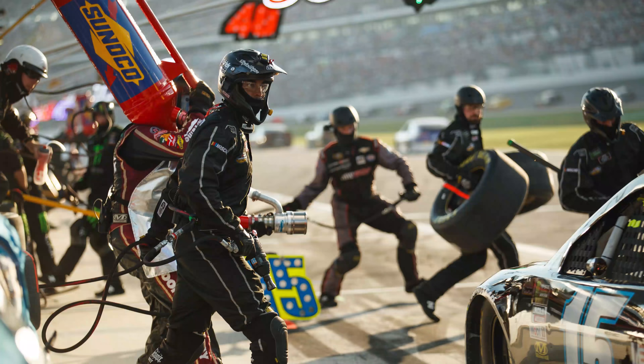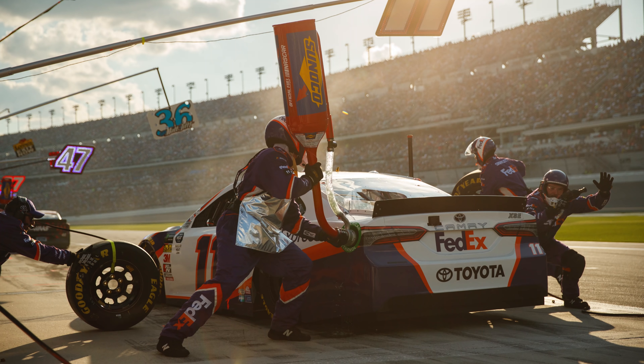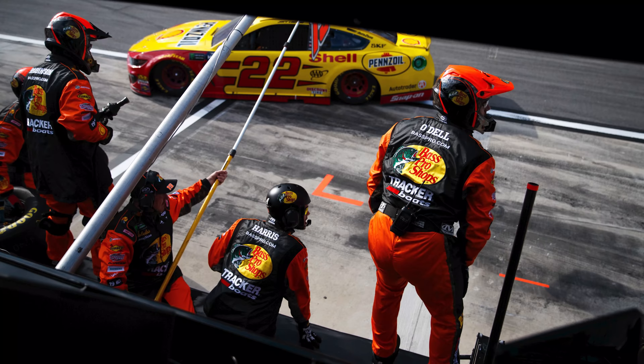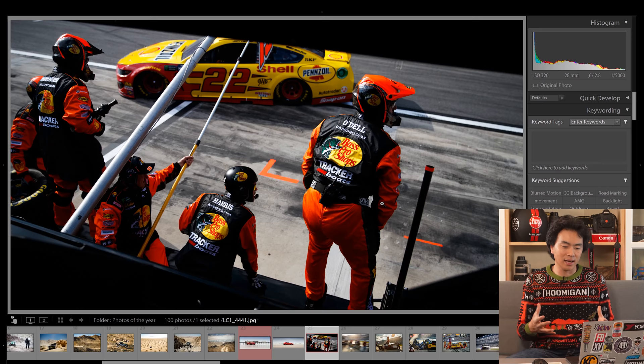I wasn't really a big fan of NASCAR up until this year. I had a chance to shoot the Daytona 500, Talladega, and also the finals. This is one of those things where you actually have to be there to really enjoy the sights, the sounds, the smells - just the feeling of being in the pits is unbelievable. I've always wanted a shot like this. This was actually in the pit boxes - I'm standing right next to the crew chief when the cars are coming in for their pit stops. Joey Logano was coming in for a pit stop at the same time and I was just waiting for Martin to come in. It was just the exact moment right before they came in. I was so happy with how the framing worked out - it's not so much focused on the car as it is focused on the crew guys, and it's just so cool to get this natural frame. That's one of the things I always look out for.